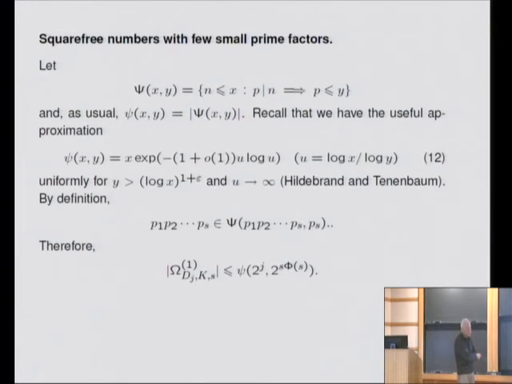U is the ratio of these two things. This is used a lot in counting numbers with special factorizations. It's a theorem. The first theorem of this type, of this strength, was due to De Bruijn. And there's a lot of literature. The very refined estimates, in fact, are even equivalent to a Riemann hypothesis for when the parameter u is rather large. You have to be a little careful.